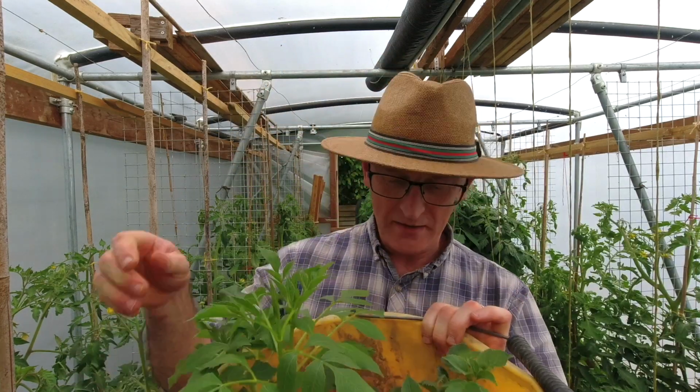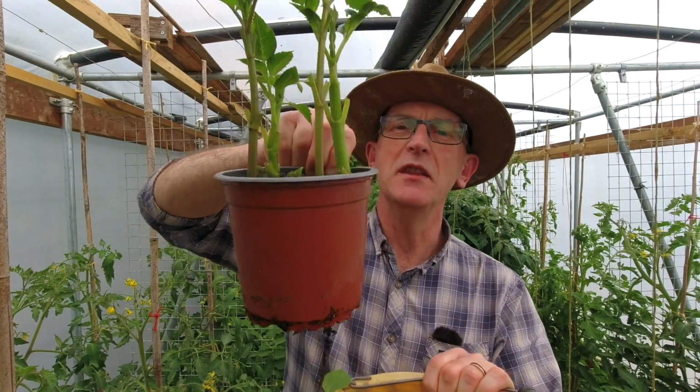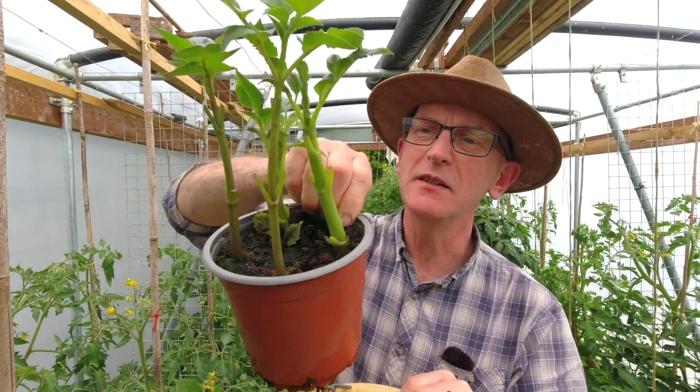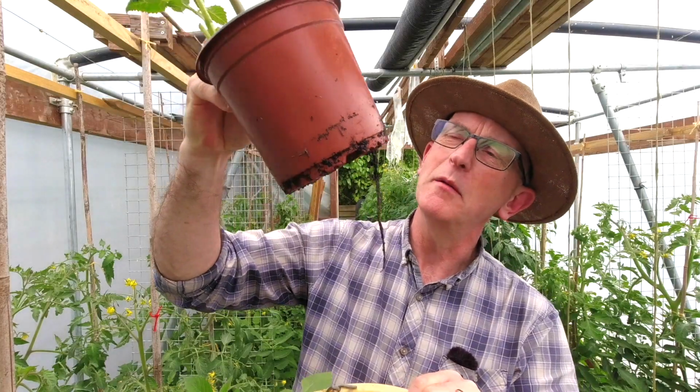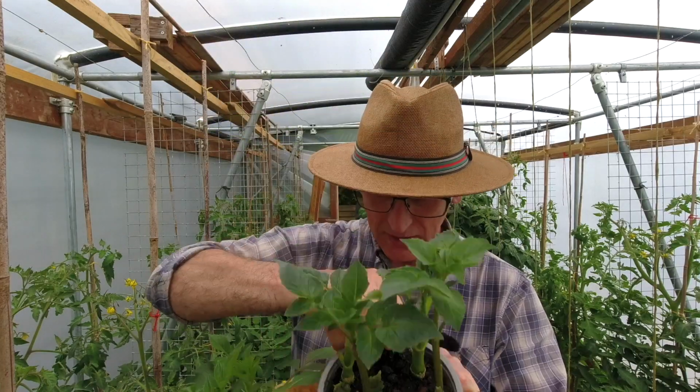Now they're in this bucket at the moment just to keep them watered and things, but you can see these are the big thick stem cuttings that I took, and we've got roots coming out the bottom, and these now can be divided up and we'll get extra dahlias from these.